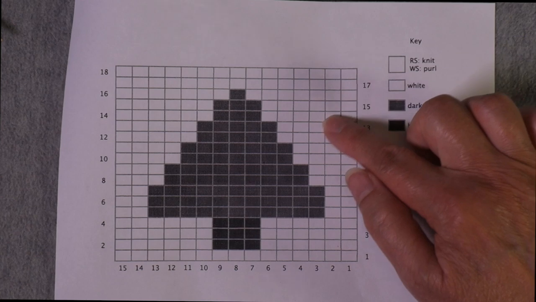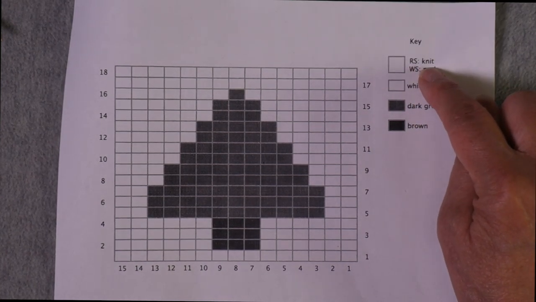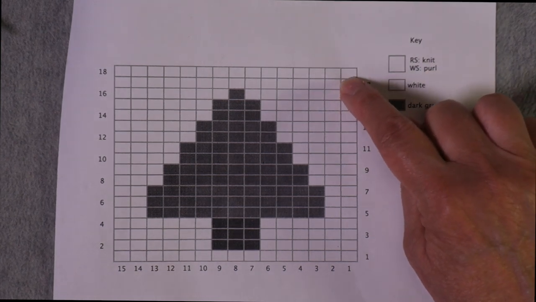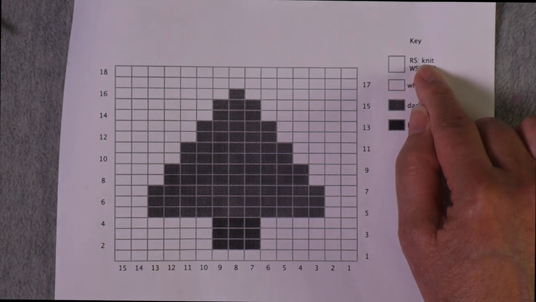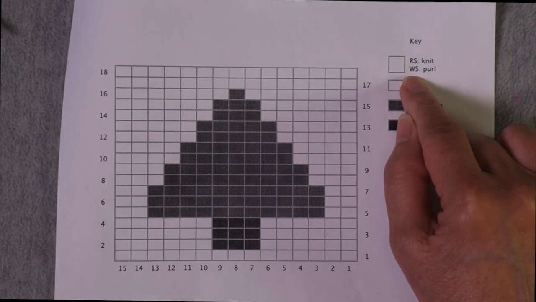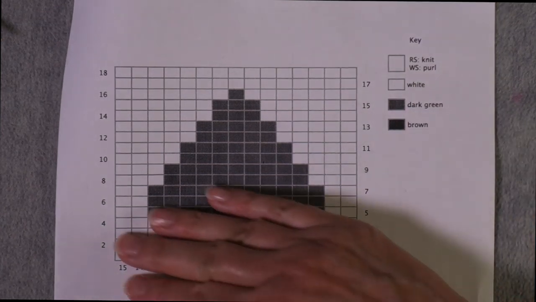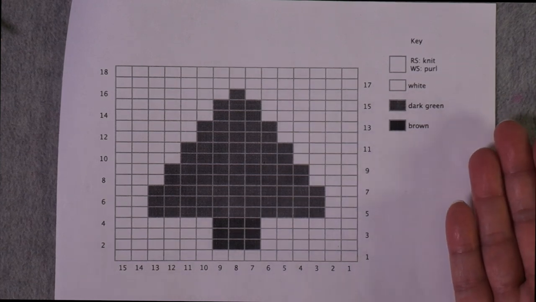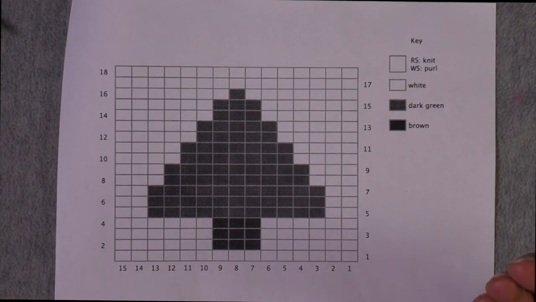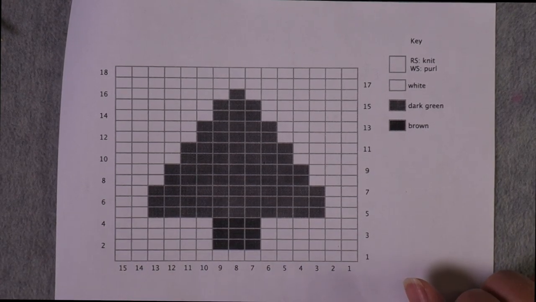These are meant to be worked in white, but you'll also see that this square is indicating that on the right side, squares that are blank or just filled in with a color are meant to be worked as knit stitches. And when you work on the wrong side, they're meant to be worked as purl stitches. When you look at the context of the entire chart, you can see this is meant to be worked in stockinette. I understand that when I'm on the wrong side of the work, I'm purling the stitches rather than knitting them.